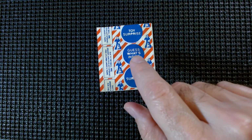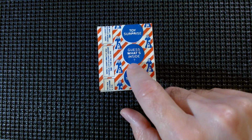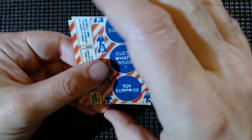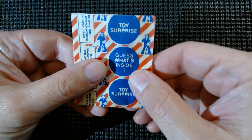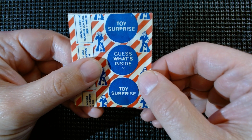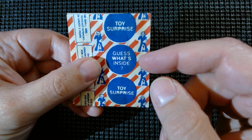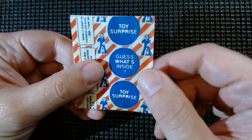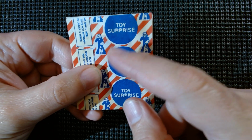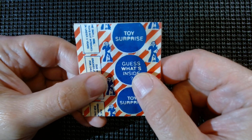So anyways, the cards that I'm going to talk about today, now these little things fall apart after years. The little pack that they came in. So these came in a box of Cracker Jacks or maybe a bag. And this, of course, was sealed like any other toy surprise, which they don't do anymore. They only give you like a little QR code or something. You could play little video games and maybe a sticker. But they have done stuff into the 2000s, but it's been about 10 to 15 years since they've done any cards, which is one of the reasons I want to do this set, because I want to get past these 90s things and get into the 2000s, show some of you guys some cards that you might not be aware of.